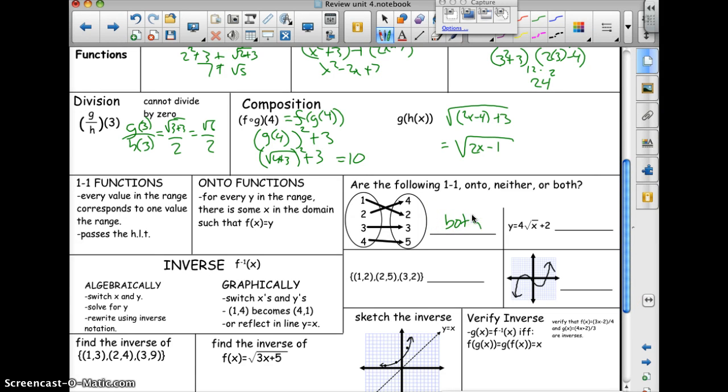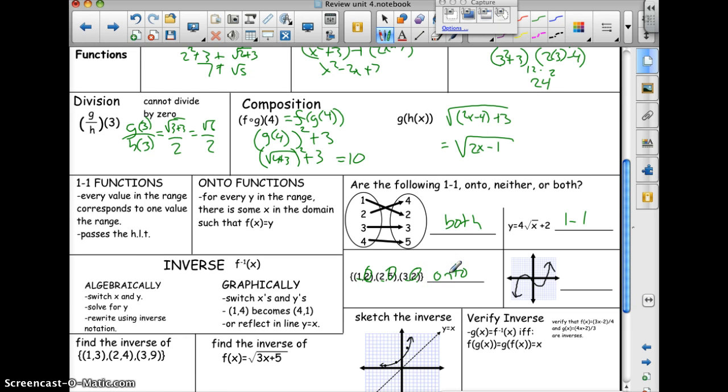Okay? Now this one is one-to-one. This one here, it's a function. Now, do any of the y's repeat? Yes. So it is not one-to-one. But it is onto, because I'm going onto 2, 5, and 2. There is some way to get to all those values.